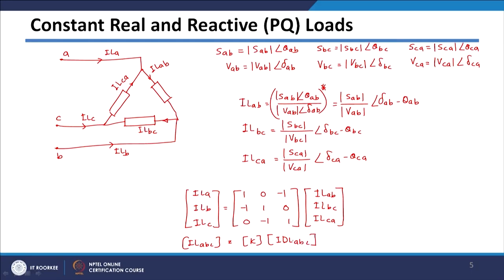So we have seen how to get the injected current in the case of a star connected load and a delta connected load. Every time I will not go through the delta connected load, you can easily derive it if you know how to do it in star connection. So for other loads I will just go for only star connection. Now let us consider a constant impedance kind of load. We have seen the behavior of a constant impedance load, where the impedance of the load remains constant. What you have to do is first get the value of the impedance, and then whenever the voltage across that impedance changes, the injected current is calculated based on that constant impedance. So let us see how we can do it.